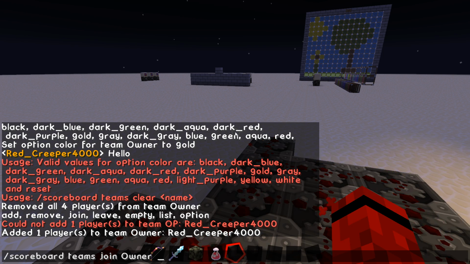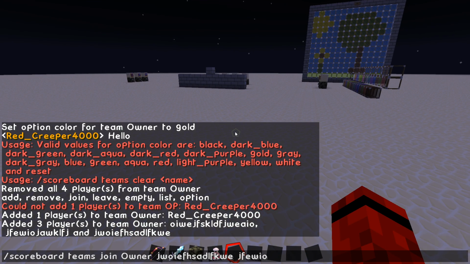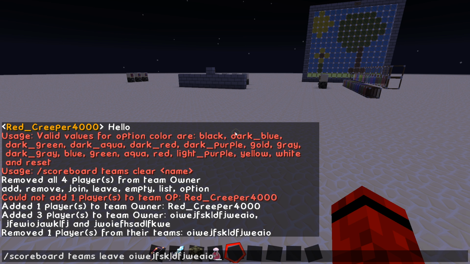So now, if I added and then I don't like those people anymore. They are no longer my friend. So let's do leave, and then... Oh crap, now I have to type out their names exactly, because apparently they have to be on for them to be able to do it in the tab. So, Oi Wedge Schooled Giaio. Yay! Now, Oi Wedge Giaio is no longer on my team.